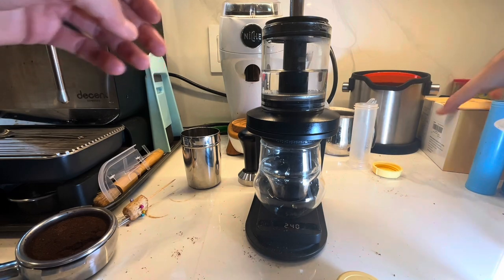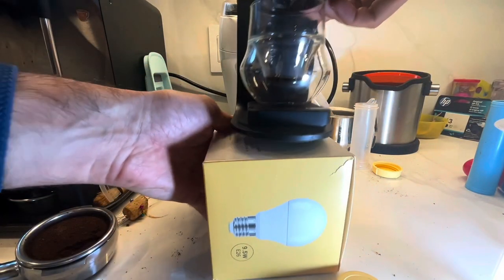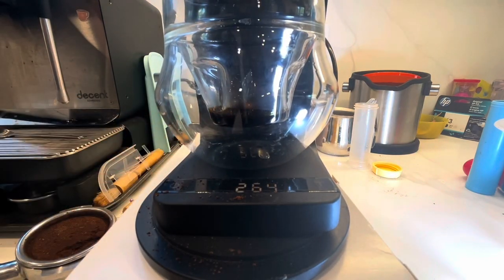So I'm just letting it sit, moving some stuff around, trying to get a better view of it, because you don't need to see the top. What you really want to see is the bottom. A couple grams came out during pre-infusion, and then I started to do a slow infusion.